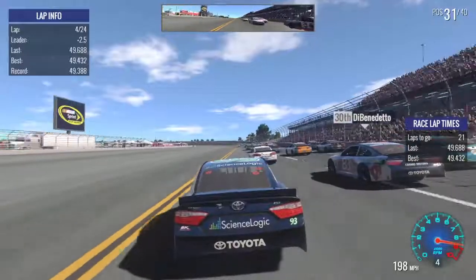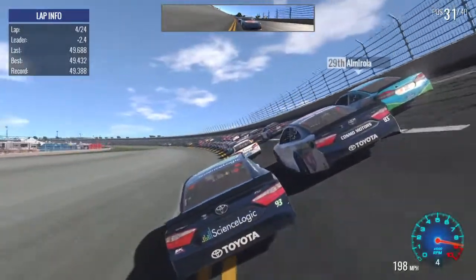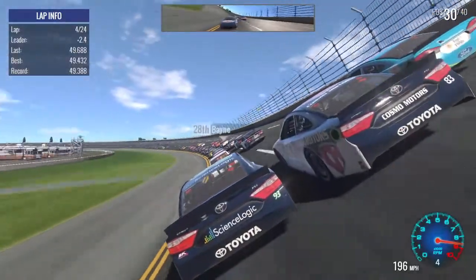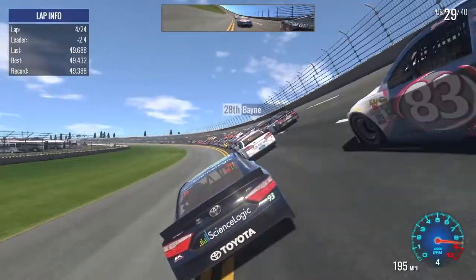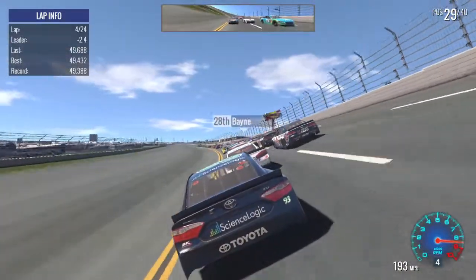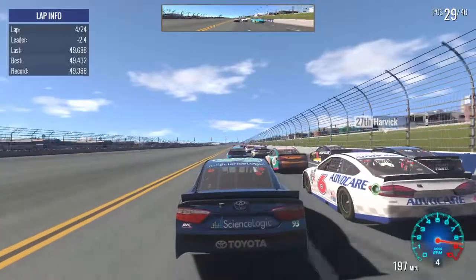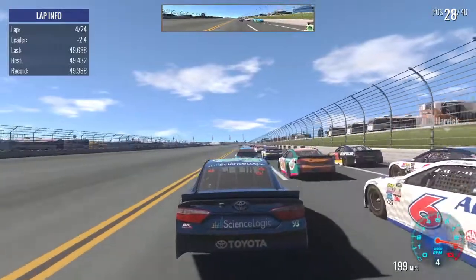Push him up the track. That's what Truex's spotter said at the 500. Push him up the track. Push him up the track. And then Denny Hamlin won. Boo. Sorry, Denny Hamlin fans. I wanted Truex to win that. I'm not really a Hamlin fan. I could put up with him though. It's not like I hate him, it's just I don't really care for him.